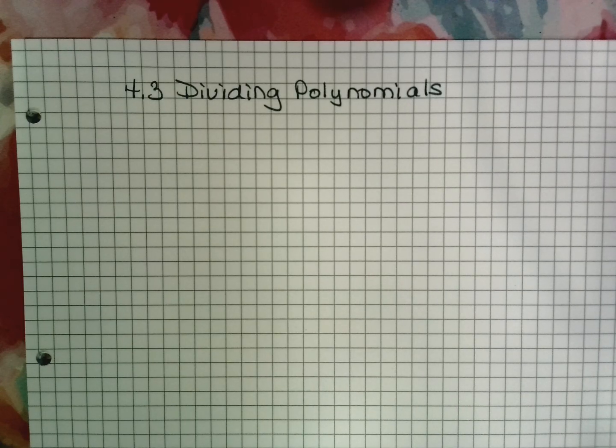We're going to go ahead and start off with lesson 4.3, dividing polynomials. Now remember, before the break we did adding, subtracting, and multiplying polynomials. So it kind of makes sense that we're doing division of polynomials today. We're going to look at two different ways to divide polynomials. The first one is through long division, and the second one is called synthetic division.